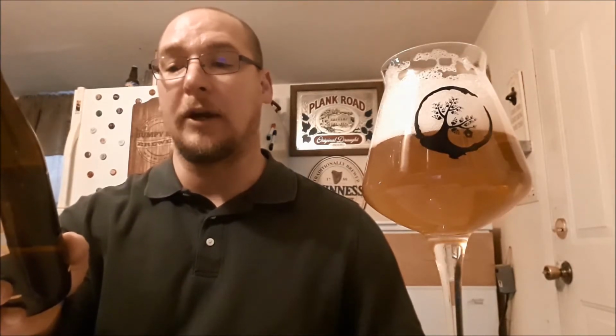See, I'll read some of the side here. It says, brewed at one of Europe's last farmhouse breweries, Saison Dupont is a 4-star world classic example of the Belgian Saison style. Blonde in color with a big rocky head, Saison Dupont is dry and refreshing. It's great with all grilled foods. So it's nice they don't give off any of the flavor notes you should be expecting. They just kind of give you a little bit of a food pairing and say it should be nice, dry, and refreshing. So I'm going to go ahead and try to drink this now.